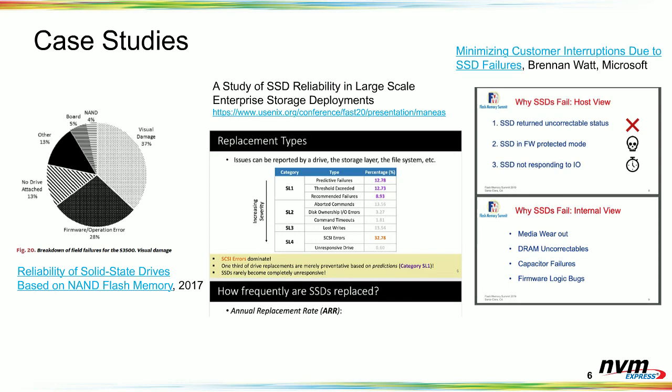And the next study was a study of SSD reliability in large-scale enterprise storage deployments. So this is really interesting. This was from NetApp, and they sponsored this with 1.4 million drives in the field that they collected telemetry and SMART data from their ONTAP. Although most of the drives in this study were SAS, we can learn all those lessons to help us develop NVMe software. You'll see it directly correlates to the lessons on NVMe.